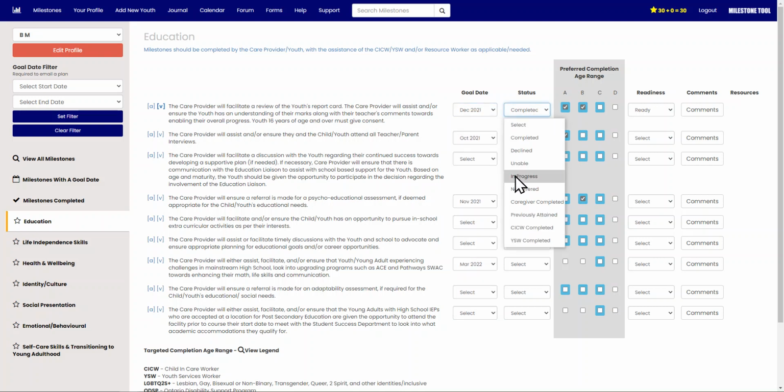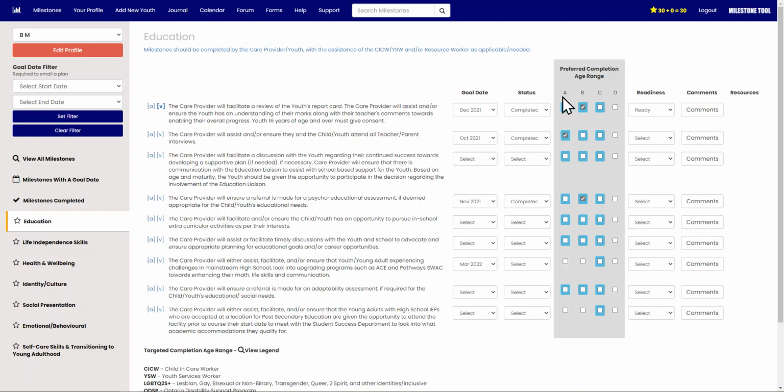And right now you would just mark it as in progress. And then as you complete that particular milestone, you would mark it as complete. And whatever age range your youth happens to be, you can turn on the checkbox behind that particular age range.